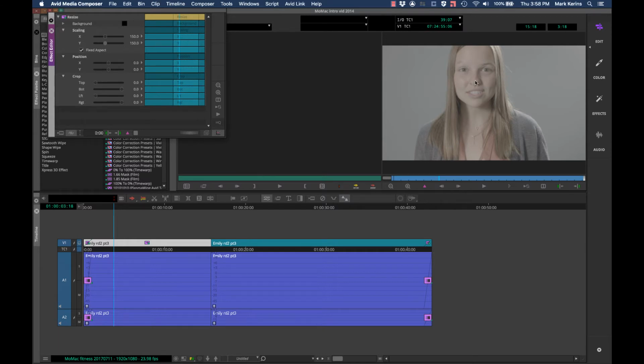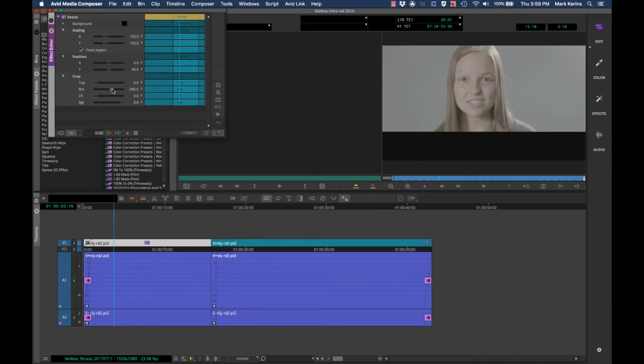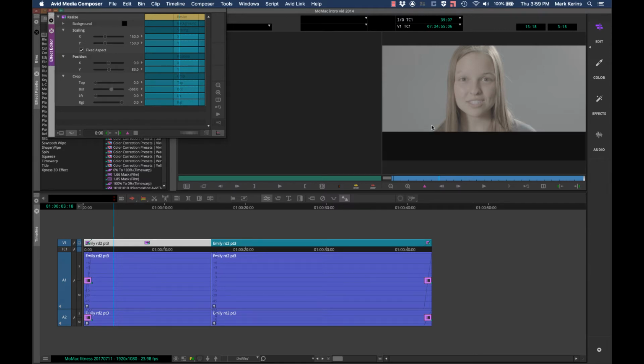And okay, so let's say I like the scale of that, but I don't like how it's cropping off her head now, so I could adjust the position and get that. Let's say just cut off the very top there, that looks okay. And then let's also say, hypothetically, if I was doing this in a narrower aspect ratio, or if there's part of the footage I didn't want, I can also adjust the crop here and crop off whatever chunk of the footage I didn't want. Now that's not cropping my finished video, it's just cropping this image here. So I'll see this black bar here if I don't do anything else about that.